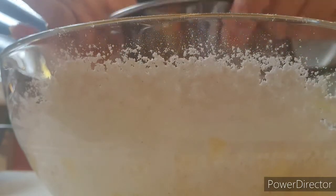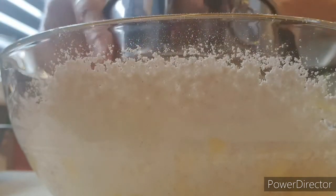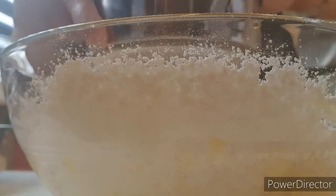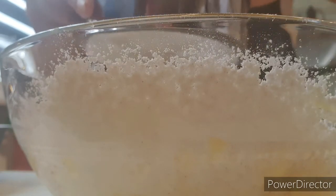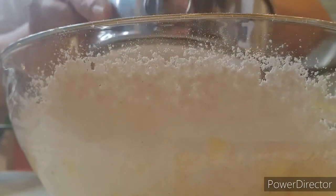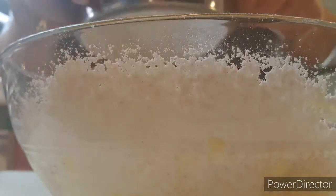Much better kasi guys, no, you have to strain it para pino, at saka yung mga flour na buo-buo matanggal siya. Hindi siya magbubuo sa cake. Kasi may tendency siya na magbuo-buo sa cake. So we need the strainer. So set aside na natin guys.